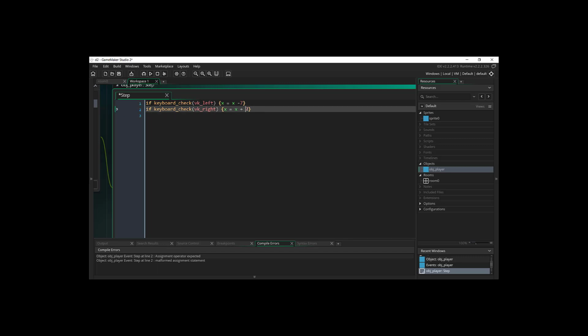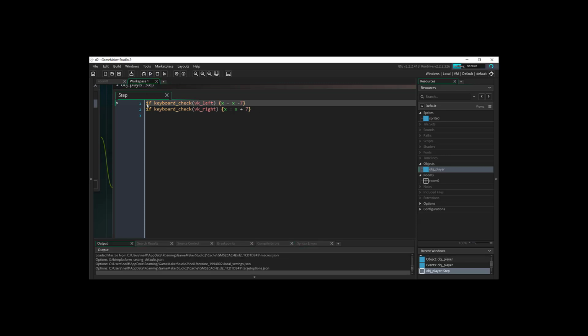But those should have been in there behind the 7. I didn't even see that I did that. That shouldn't have been there. You could put it at the end of the line if you want to, but typically I don't do it at the end of a line with brackets on, with curly brackets on it. Okay, so now it should work, and now we have left and right movement, and we understand why now.